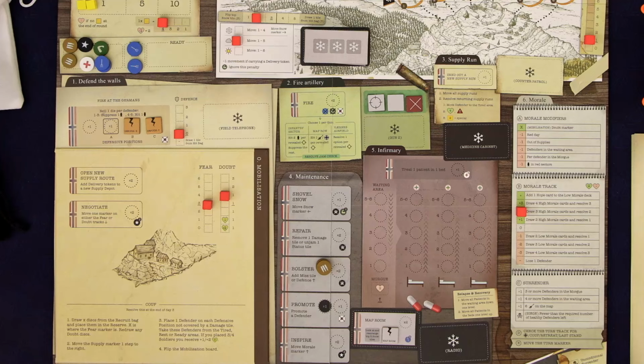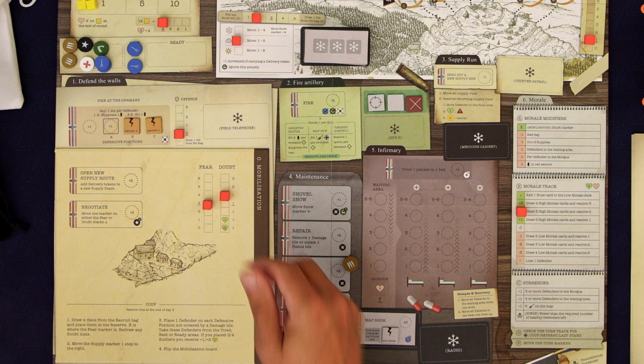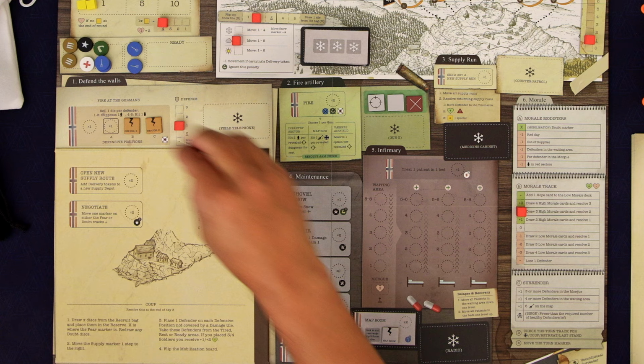Here with the bolster action, we have a choice. We could just add one of those missed tiles into the hit bag like we did over here. But instead, I'd like to increase our defense by 1. I'm just going to move that from 0 to 1. This represents us preparing the fortress for the upcoming attack. And it's going to be very useful to have this as high as possible. Okay. That was all of our actions.